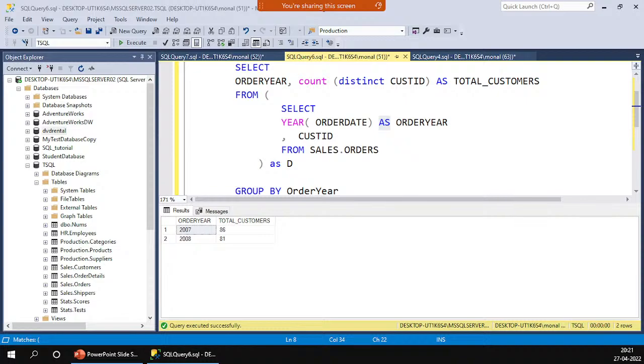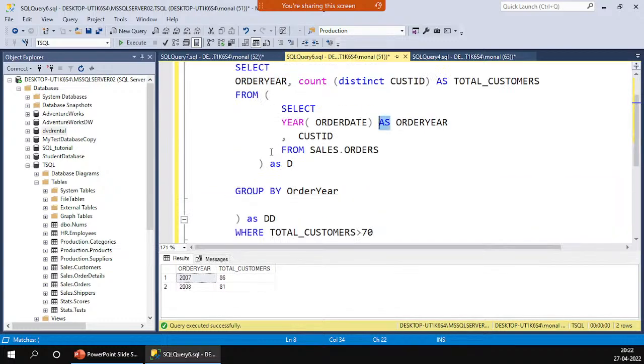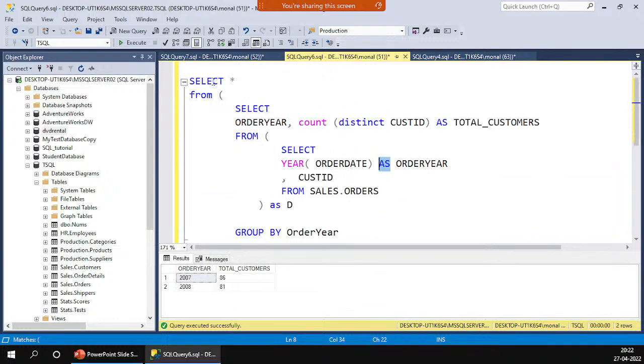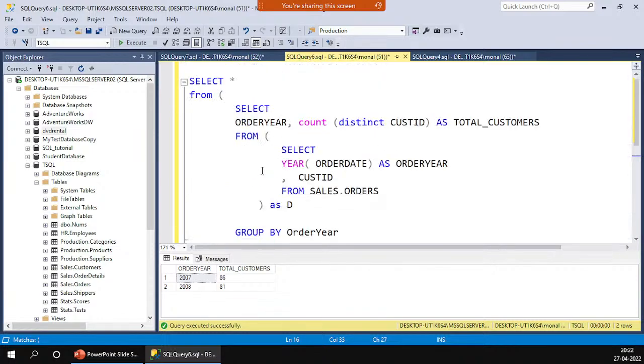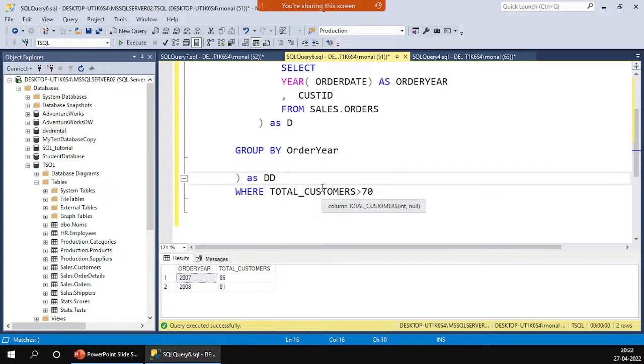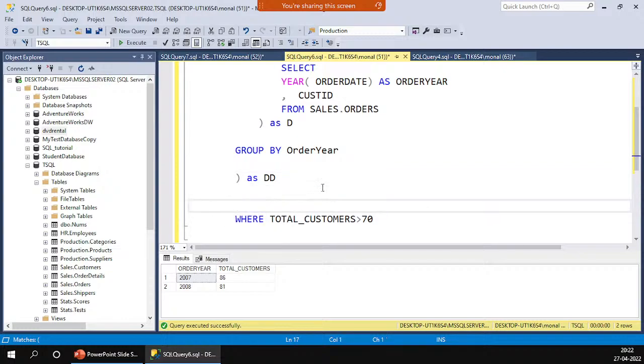Okay. And there is one more thing. If you want to do a join based on this, you can join this table with other tables. If you want to perform a join, say I want all the details of this particular year, and you can see there are 86 customers, I want all these customers. So how can I get them? Just join again.